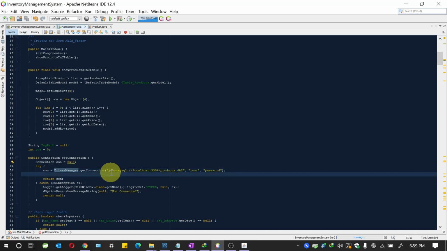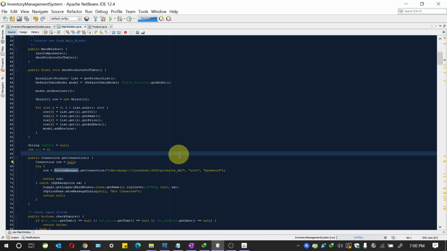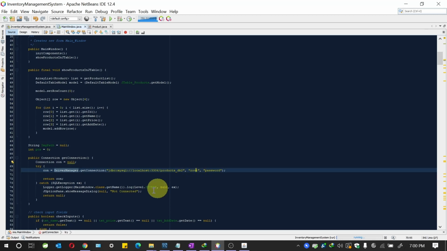In this query string, what you need to pass is the JDBC MySql query string with the name of the schema that you're going to connect to, the port of your running MySql connection, and the localhost or the IP address 127.0.0.1, plus your username and password. It shouldn't be done like this. There are various authentication methodologies available, but to get started with the basic functionality of Java, I'm skipping all of those for now. We can learn that a little later.